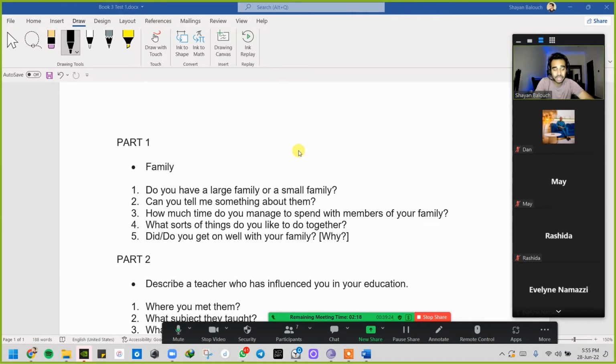Mr. Den, question 1, part 1, the speaking exam of IELTS General for the UKVI exam. Question number 1. Do you have a large family or a small family? Small family. Okay, so then you don't have to answer like that. You have to give a complete answer. Oh, I do have a small family that consists of me, my father, and my 2 siblings, or something like that.